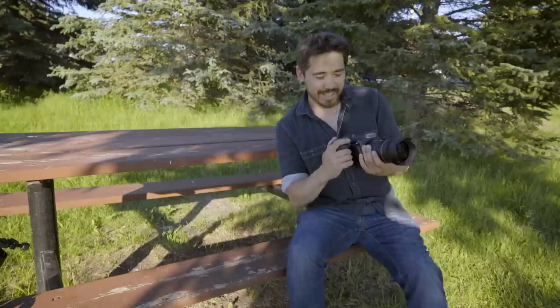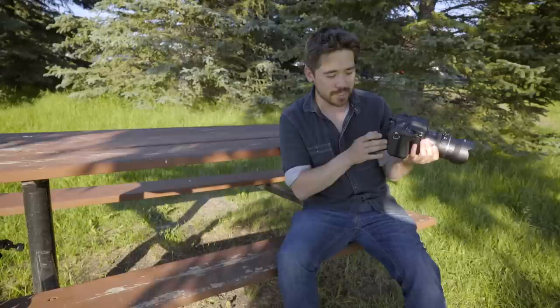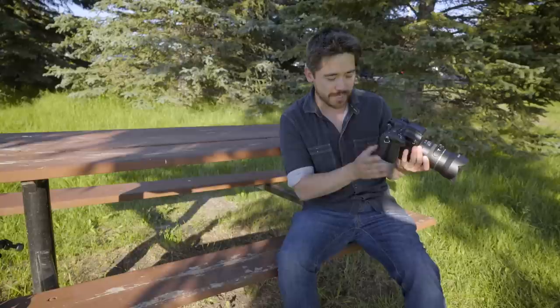Now, when it comes to the overall feel and the handling of the 645Z, it feels a lot like the 645D, but on the back, it is getting a little bit more complicated. We've got more buttons here. Now, a lot of people out there have complained about this. They find that it's maybe obnoxious or overly complicated. I actually don't mind it. I like the layout. I think the buttons are well spaced and they're easy to push.